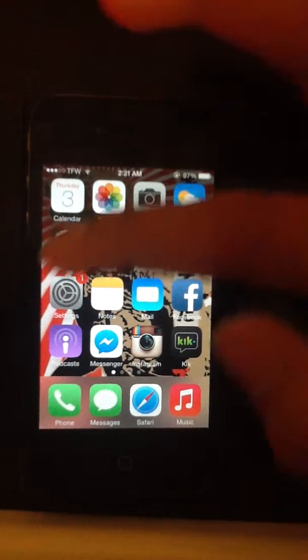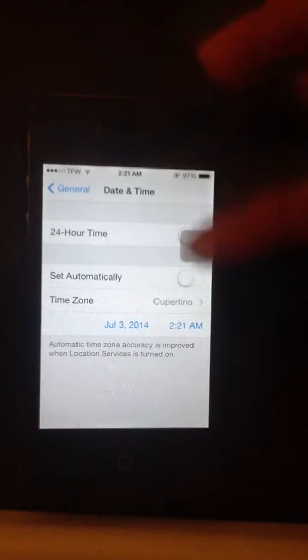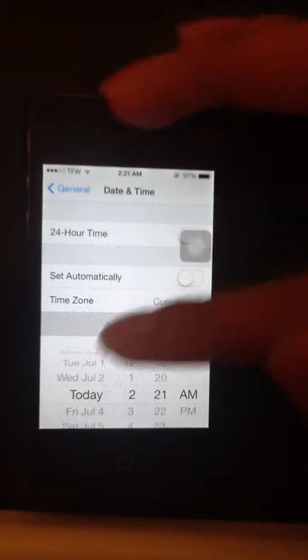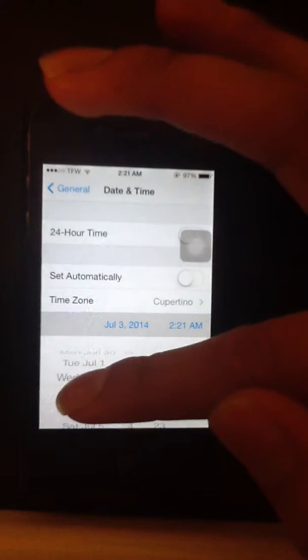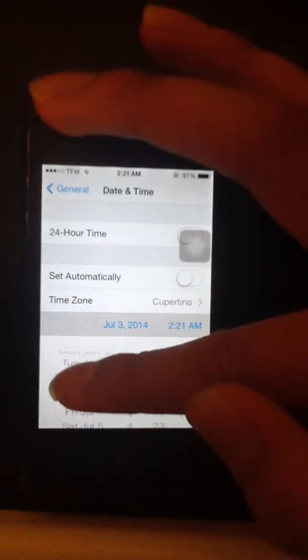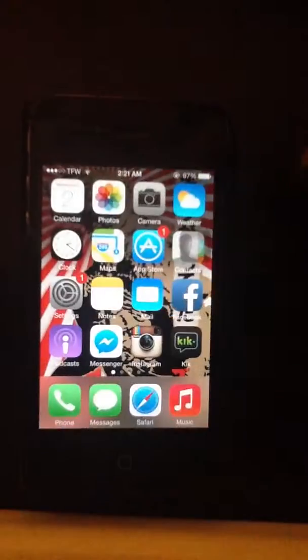So what you want to do, just like the previous way to do it, is you go into your settings, and you have to change your date. Let me find it, date and time. Okay, so instead of changing your date all the way to a year ago, what you need to do is set it to a day ago, so it's much more convenient. So I'll go ahead and just switch it there, and then you just get out of there.